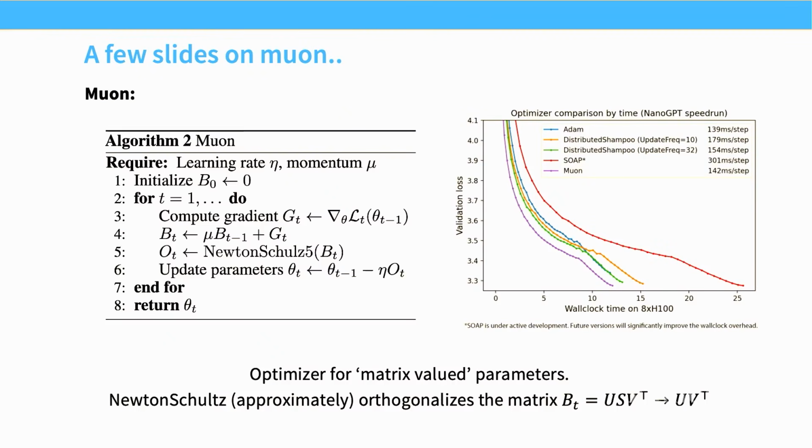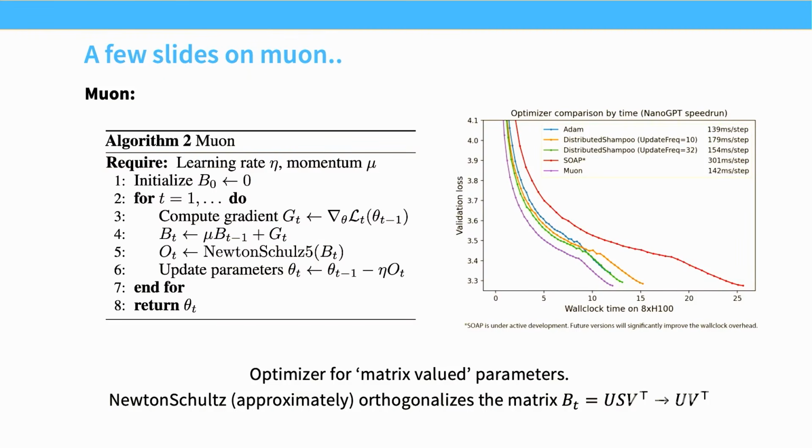What that does is it orthogonalizes the b of t matrix. I've written the operation down there on the bottom. Let's say I take b of t, I write it as a singular value decomposition, U S V transpose, and then I make all of my singular values 1. Right? So if my singular values are really big, I'll shrink them back to unit. If they're really small, I'll expand them back up to being unit. And then I take U V transpose, and that's my new update that I'm going to apply. If you want intuition for this, and you already have intuition for something like Adagrad or even Adam, in Adagrad or Adam, you're going to divide by kind of the size of the gradient.